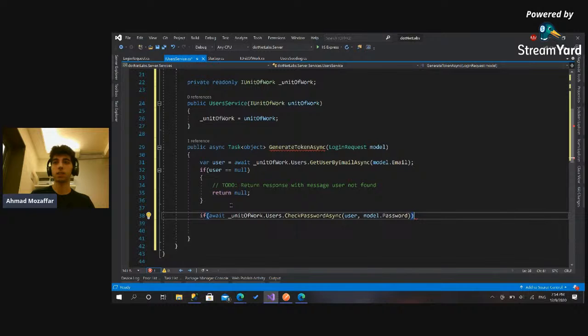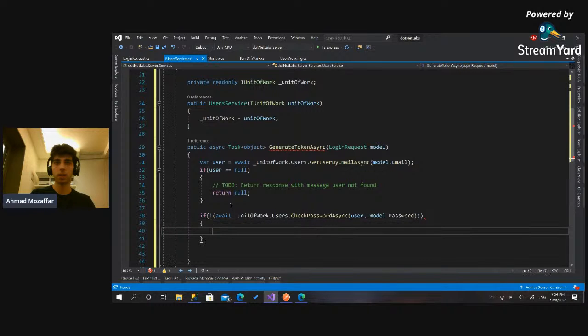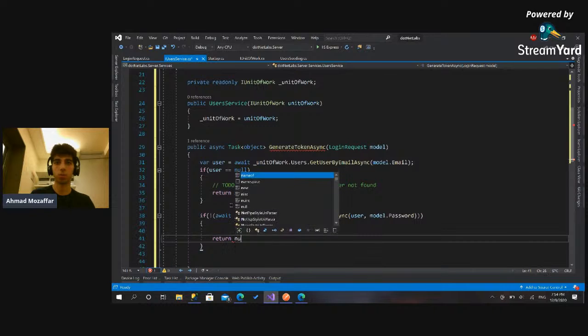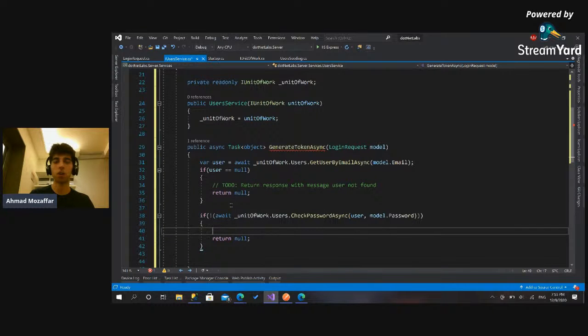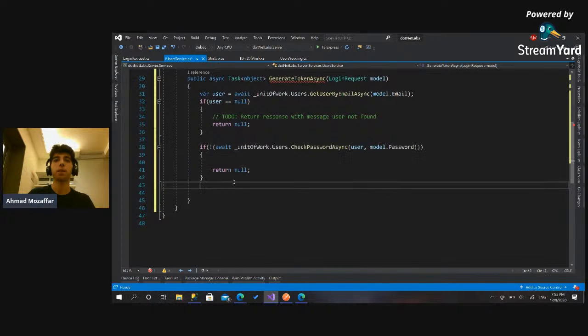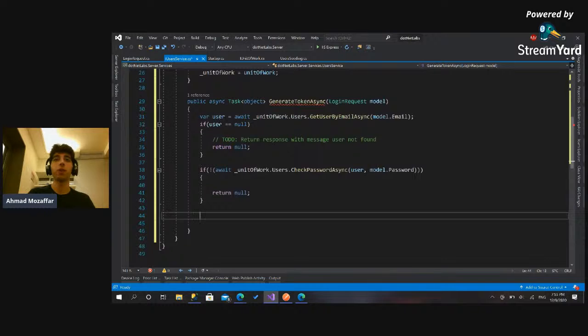And in this case, if it's not valid, what I do is put all of this within parentheses, and if not, okay, again, I should return like invalid username or password, but for now, just return null. So now the user is valid, and also the password is right. So what we have to do is to generate a token for that user.